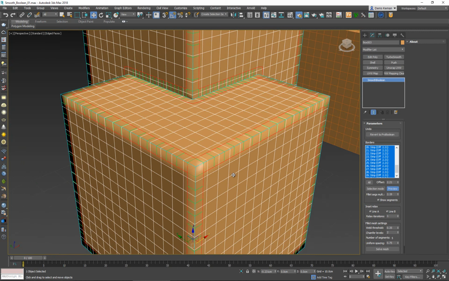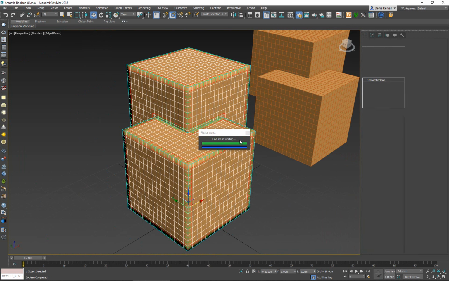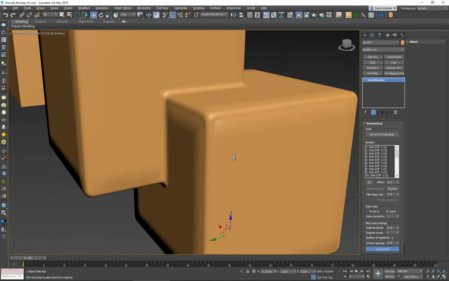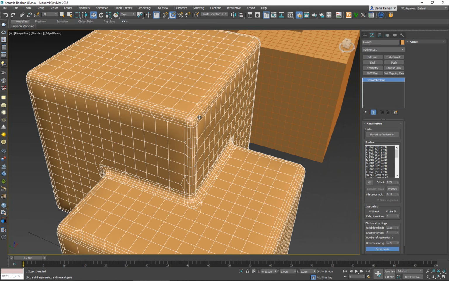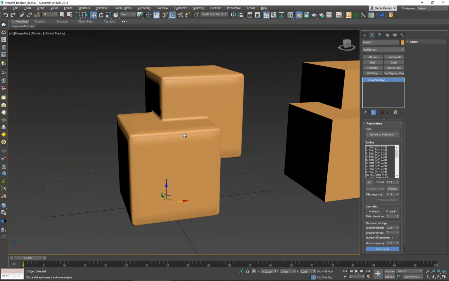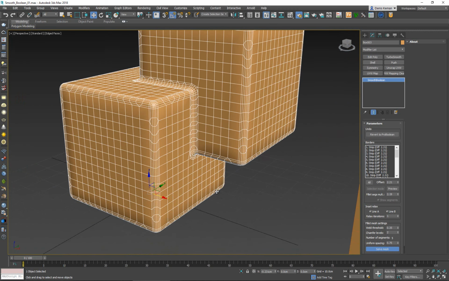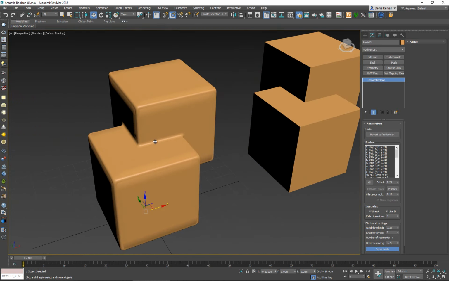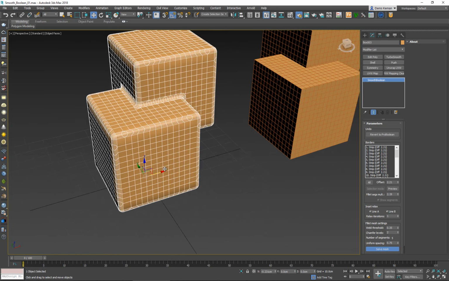I'm going to leave it at 2, and I'm just going to click on solve mesh. Again, it will take a few seconds. As soon as this thing is finished, it will give me some nice rounded edges. Now if I take a look at here, I can notice that the edges indeed are smooth and everything looks right. But the problem here now is that issue that we had previously, or the underlying issue with the normals. As we can see, we still have that black near the edges. So how do we fix that? Well, actually it's not that hard.